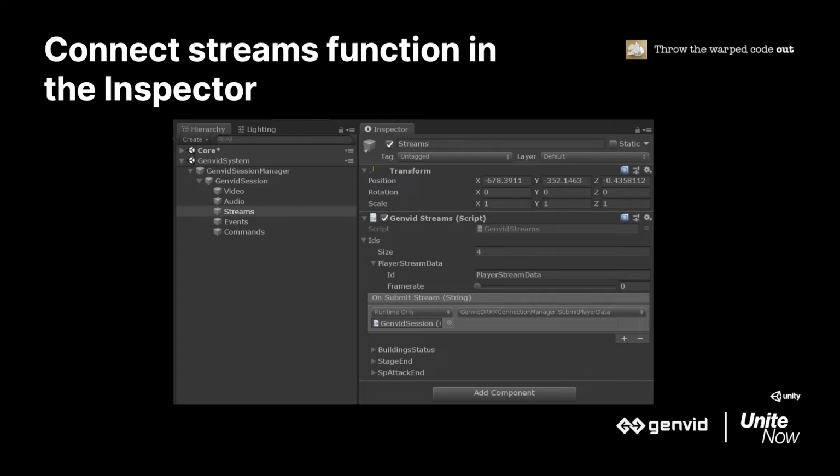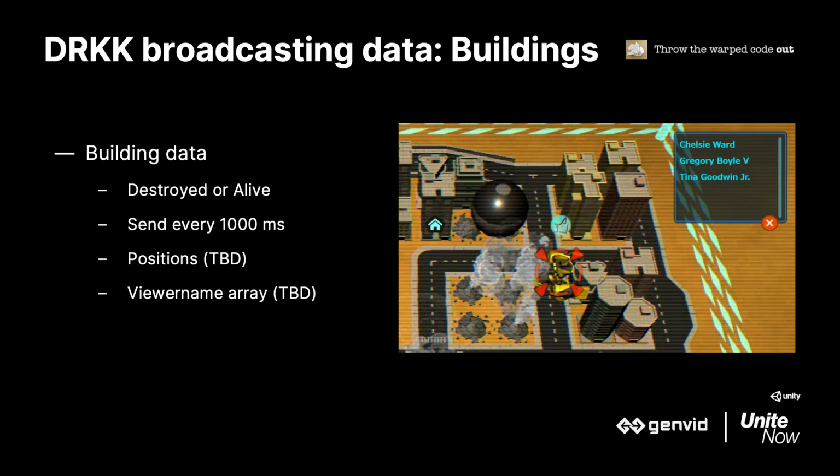This is showing that the method OnSubmitStream will send an ID with the name playerStreamData. Building data is transmitted as well. The flag to see if the building is destroyed in the game is sent to the Genvid server once per second. In the DDC demo I showed earlier, positions and viewer name array are not implemented.